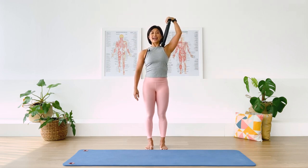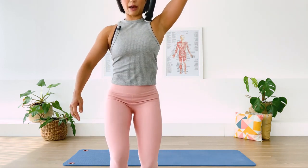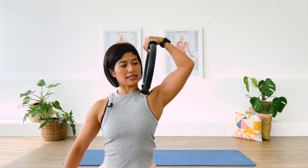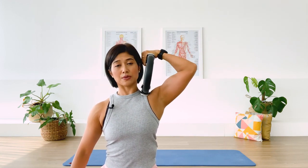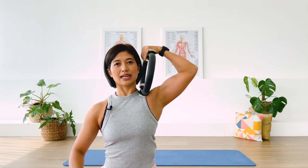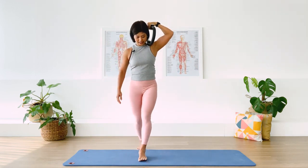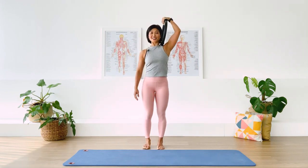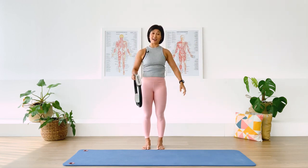And exhale. So I'm coming closer so you know what's happening here. I'm pressing down and I'm pressing down. My elbows are nice and wide and press. And two more. And press, and last one, press. Okay, shake it out, over to the other side.